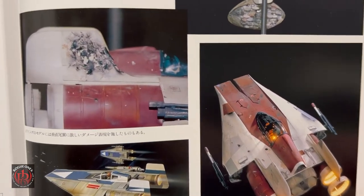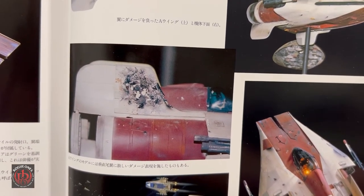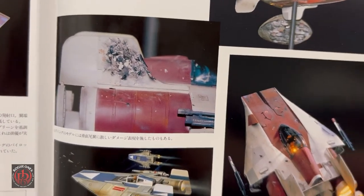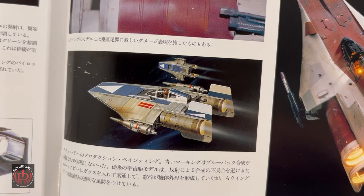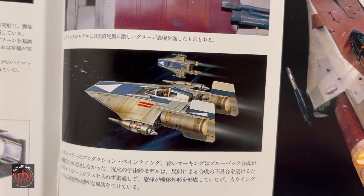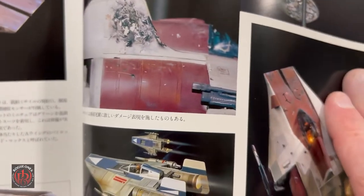They have this damage on the wing, which is apparently just a slide-over piece that goes on top of it. It's aluminum foil on a styrene. I don't think I'm gonna do that. Here is a Macquarie style A-wing, which luckily enough I'm getting a model made by John Simmons coming soon. Looking forward to seeing that, to compare and to display with this as well.